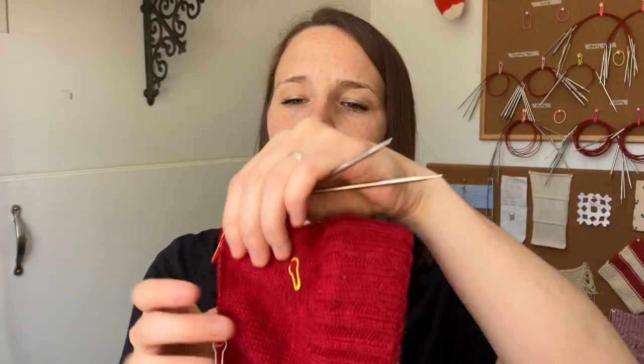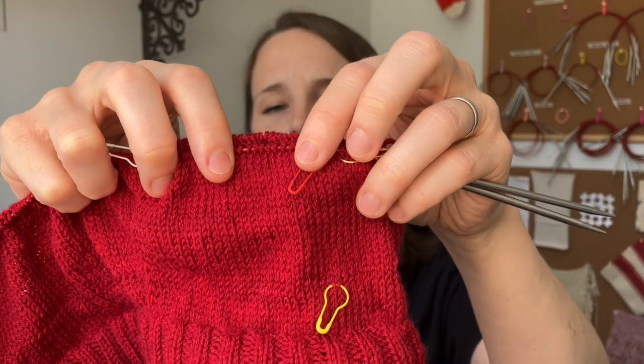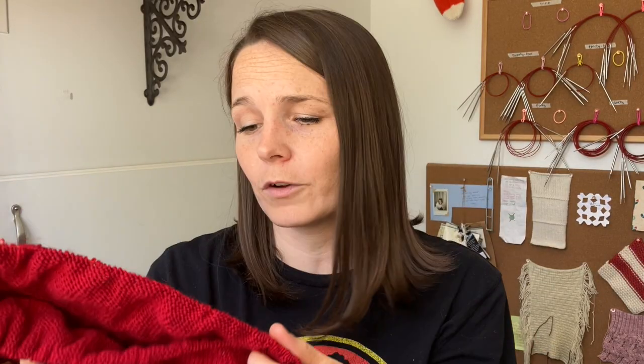So there's where I was at the beginning of the month. Here's where I am now. Who knows where I'll be next week. Okay, so I didn't have any goals for this. I had completely forgotten about it until she was like, hey, let's listen to Agatha Christie and work on our tan line joggers. All in all, I'm feeling really good about all the progress that I was able to make with my knitted projects. Now, let's talk about goals that I have for the upcoming week.